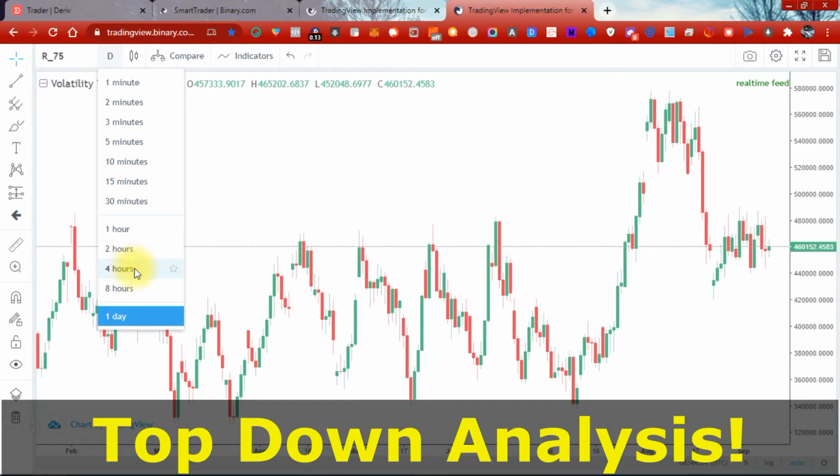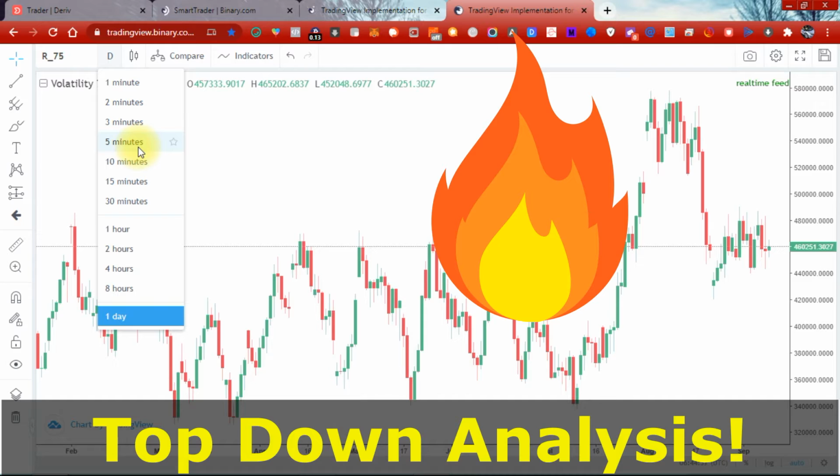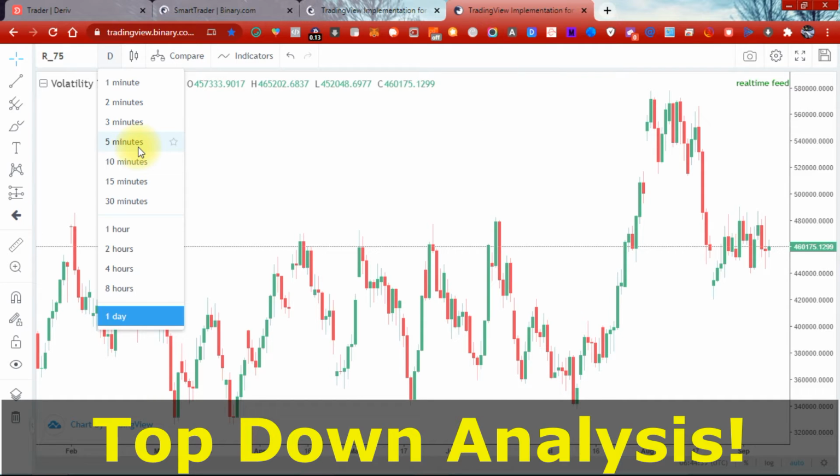So mostly from the 4 hour, the 1 hour, the 15 minutes for good entries, and maybe sometimes the 5 minute time frame as well for those killer entries. You know, sniper entries where you get those really good entry points. That's how you do it, right? So you analyze from one time frame to another, and then you get your perfect entry.